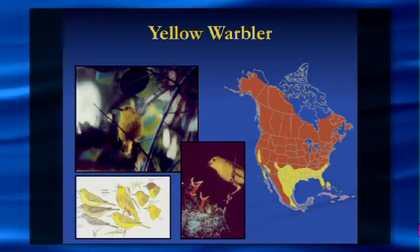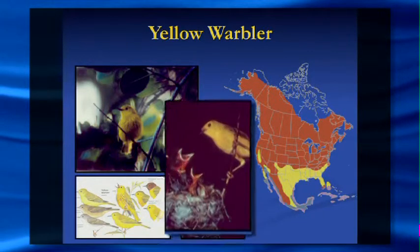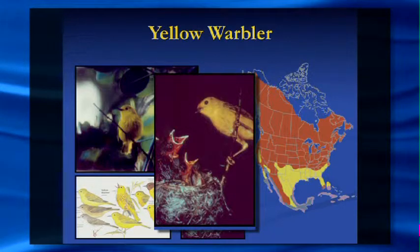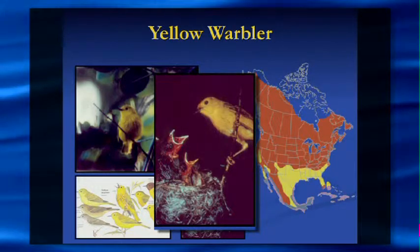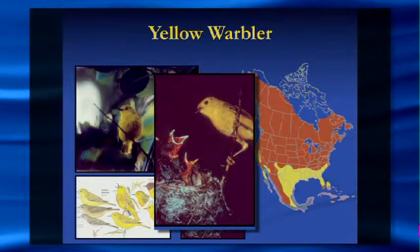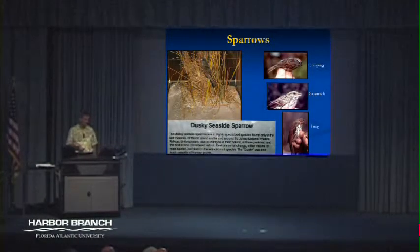Oh yeah, one of the challenges for yellow warblers, you guys know about cowbirds? I showed you that picture of a cowbird before, that blackbird. That is what they call a nest parasite. The cowbird will go lay its eggs in the nest of a yellow warbler, and the yellow warbler female hasn't gotten on to what's going on. So she will indeed raise those young, and often because that bird is so much bigger, as you see the one large mouth there in the nest, it's going to beg for and get more of the food. So in the long term, there's a variety of things that are causing challenges for yellow warblers.